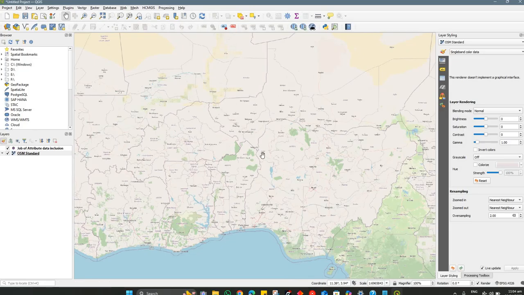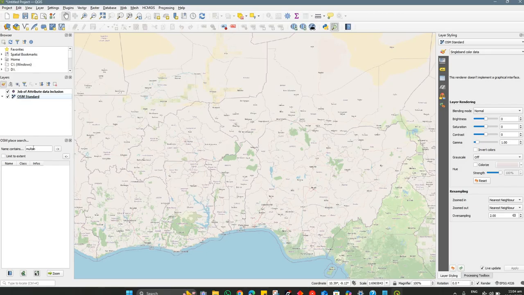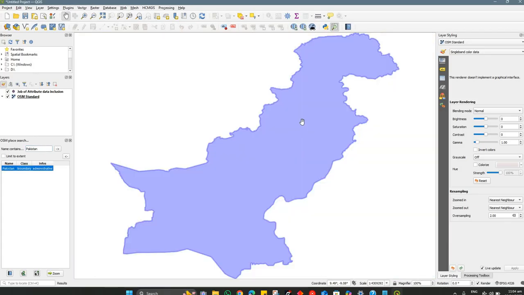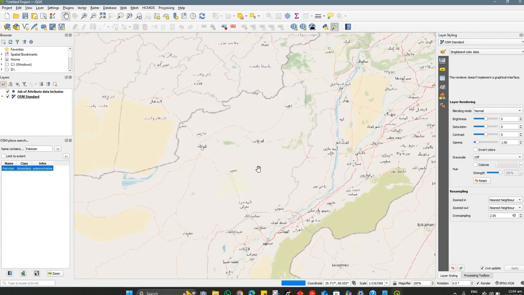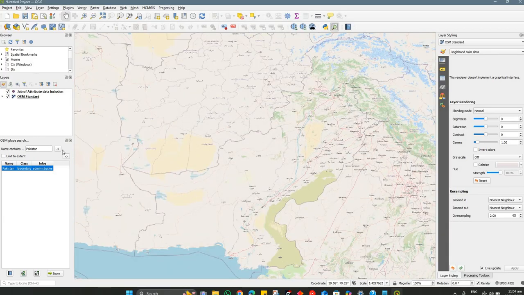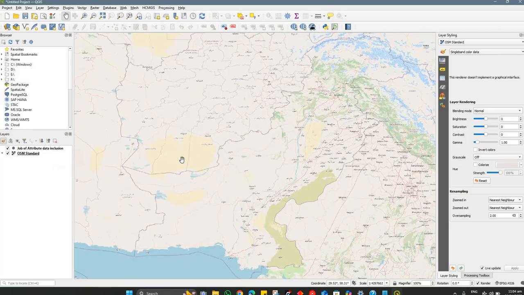The location or the point you are going to add, you are going to choose, you can search here by using the open map services using the quick map search option, this one. So here we are going to discuss, let's suppose, Pakistan. So this one is the Pakistan boundary. Okay, to start with, let's close it.